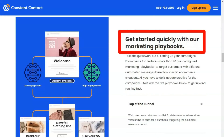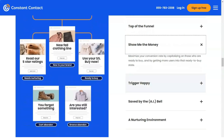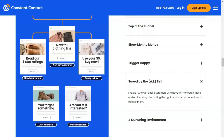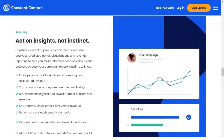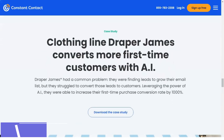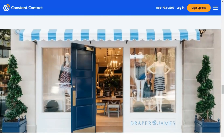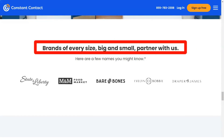Constant Contact also offers Social Media Tracking, which allows you to track social media statistics for your campaigns. Metrics such as the number of likes, shares, tweets, views, and more for your emails can be viewed in your dashboard. However, there's no ROI tracking or analysis feature integrated into Constant Contact. This will make it harder for you to track your investment and figure out whether you're getting returns from your campaigns or not.